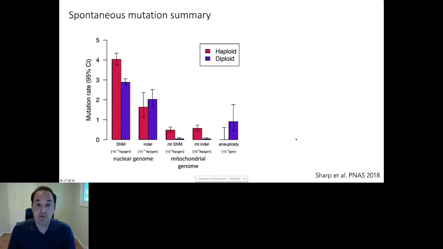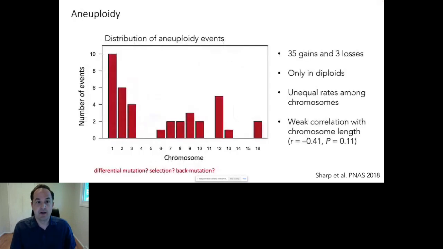By contrast, in the diploid strains, we saw aneuploidy, so the gain or loss of whole chromosomes, whereas we did not observe any such events in haploids. Haploids, of course, can't lose a chromosome because that would be lethal, but we know that chromosomes in some cases gain, and it appears that that happens at a much lower rate than it does in diploids. So haploids and diploids are experiencing a pretty different spectrum of new mutations.